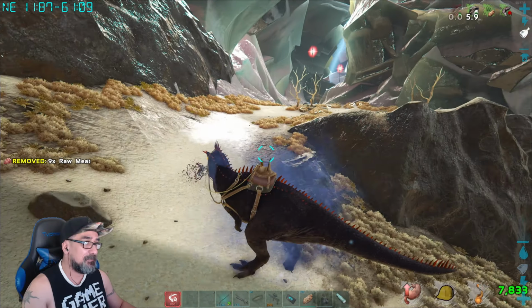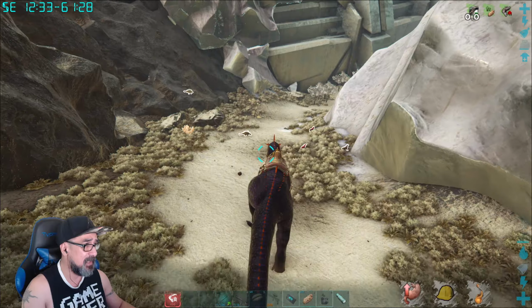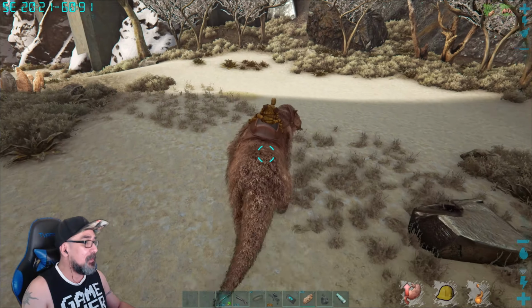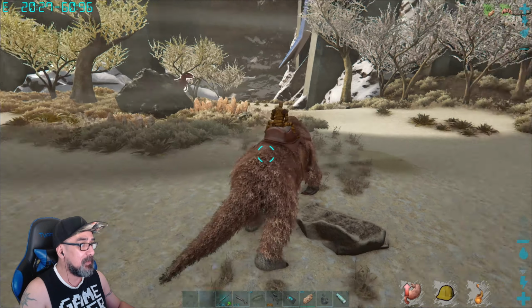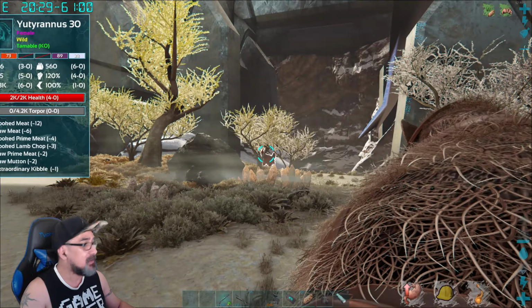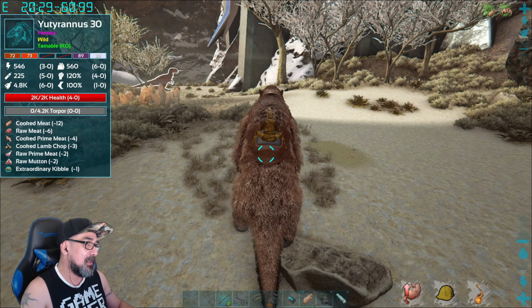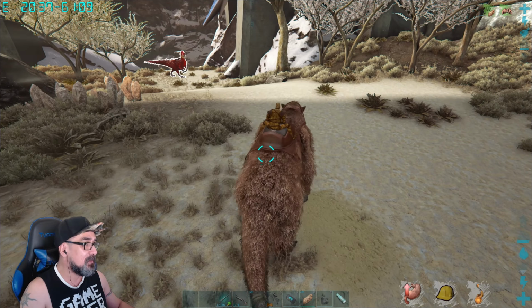Alright, that's it. That's it for the spawns, pretty much. There are a couple of other places they may be, but I don't want to wander off too far. Let's go to this cave. Alrighty, so we're going in on the Megatherium. Because I want to test something, guys. Because I was under the impression that only big creatures aggro to it.